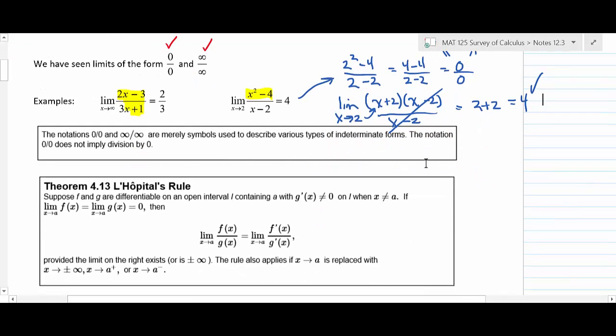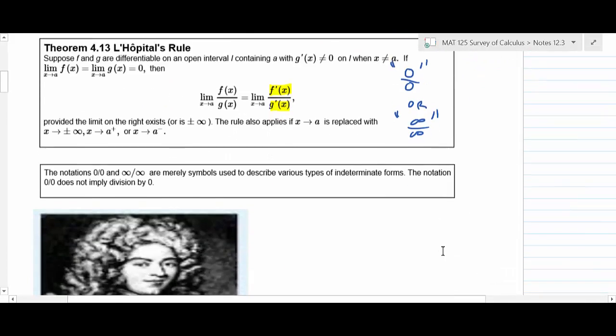Okay, so what L'Hopital's rule is, it's real simple. We're only going to look at 2 things in this class, and this is real important. First of all, you got to make sure you have a 0 over 0 form, or you got to make sure you have an infinity over infinity form. If you do, then what L'Hopital's rule says is just do the derivative of the top, derivative of the bottom, and then reevaluate the limit. Okay, it's real simple when you do that, and sometimes you have to do the derivative more than once. So it's a real simple thing to do, okay? But you got to make sure that you have one of these 2 forms, okay? And those are the only 2 forms we're going to look at.